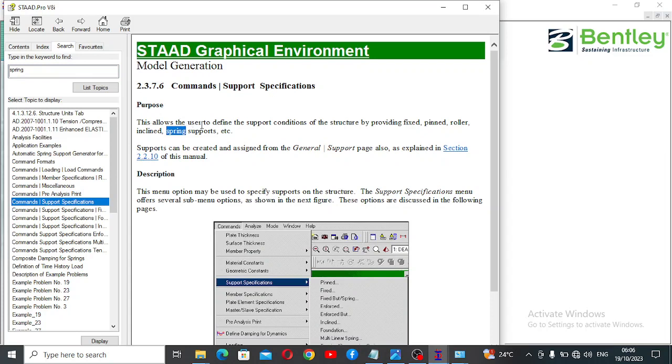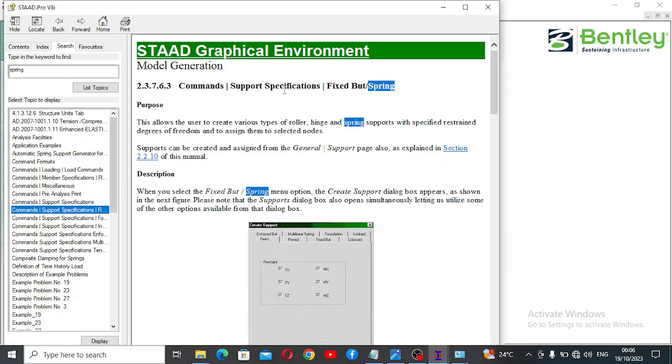This allows the user to define the support condition of the structure by providing fixed, pinned, roller, inclined, spring support, etc. Spring, fixed but slash spring: this allows the user to create various types of roller, hinge, and spring supports with specified restraint degrees of freedom and to assign them to the nodes.